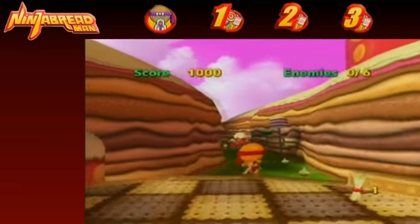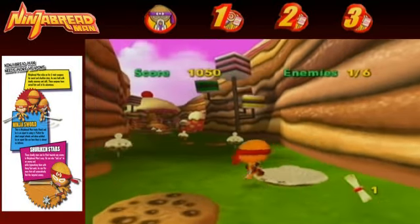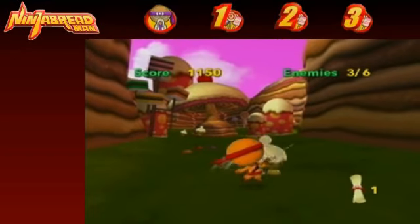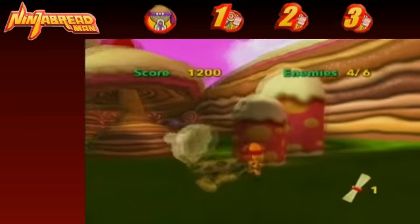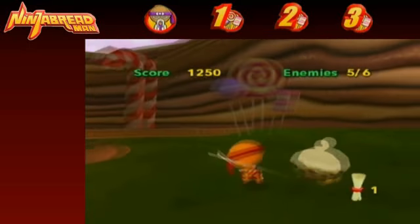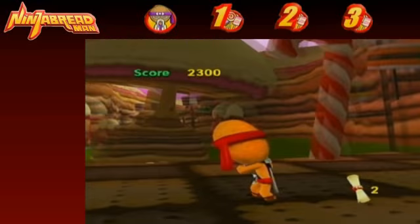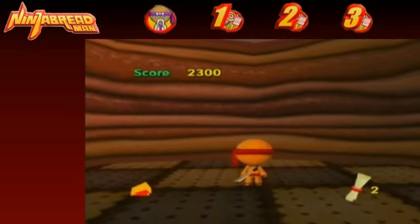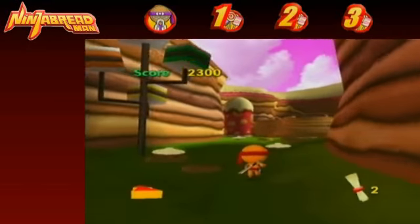Now we're going to learn how to use his magical master sword — it works kind of like Zelda, just try and slash at them. The thing is the sword is basically completely unresponsive. I mean, I'm swinging a lot here and it's hardly doing anything. You can't actually take any damage from these guys — they're supposed to be like mocks of the snapping cupcakes we'll see later. I really shouldn't be talking quite so quickly because this game is quite repetitive and I'm going to run out of things to say really quickly.